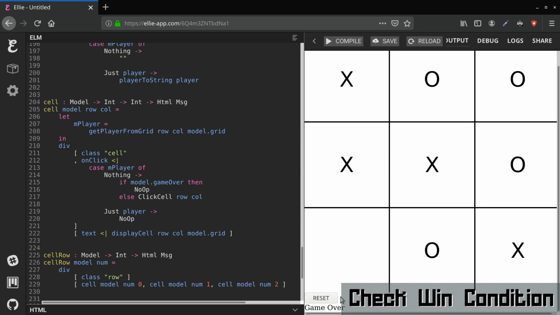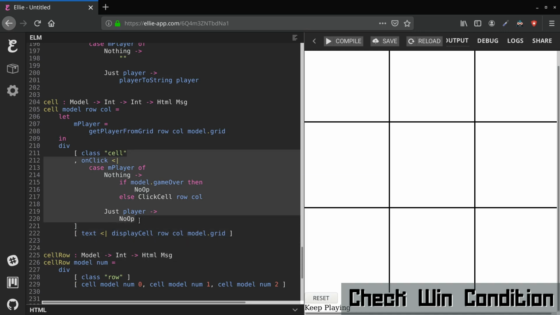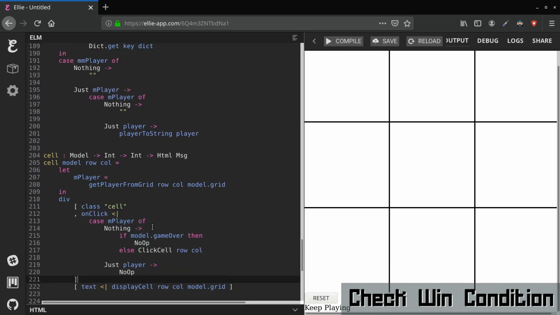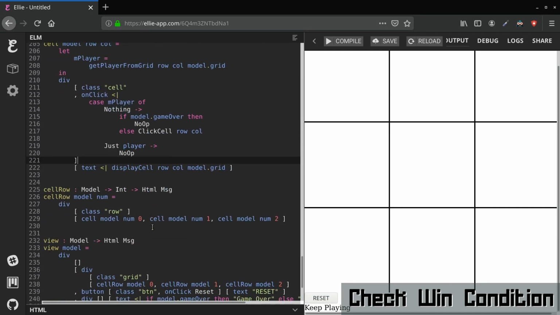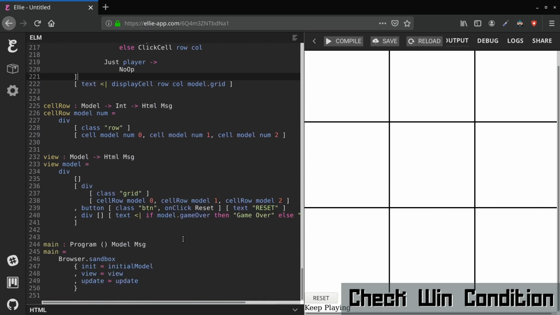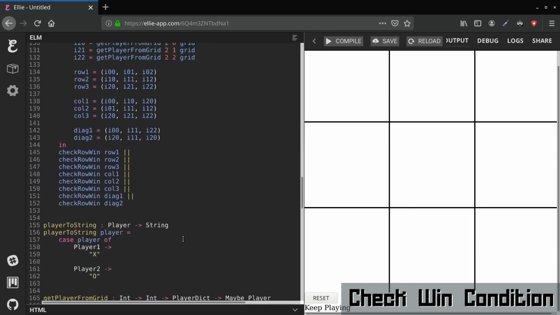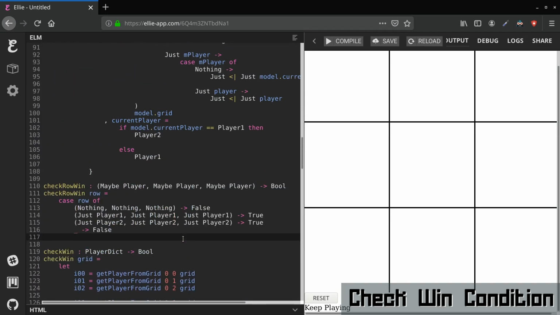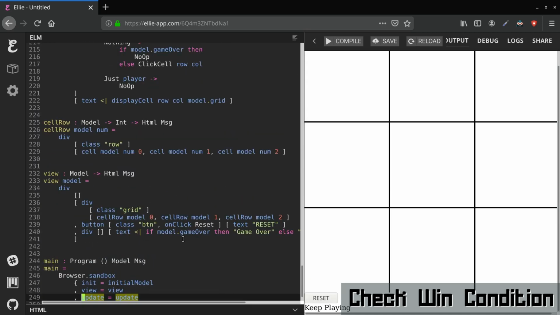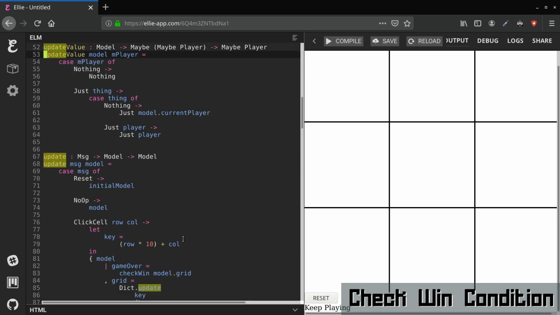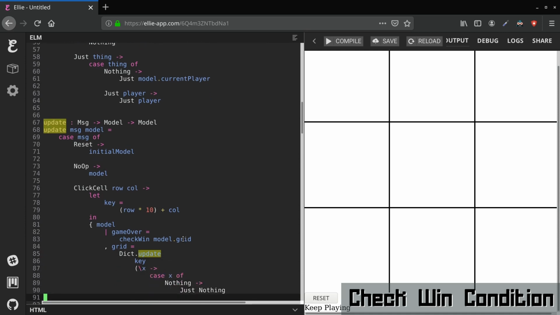We're really close because we can still do one. We can do one play after. We've got to do it before. This is in our update function. This is getting kind of big in one file.